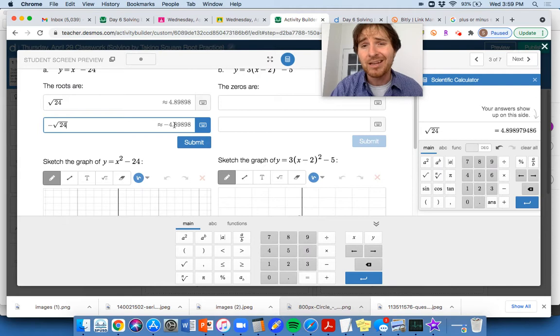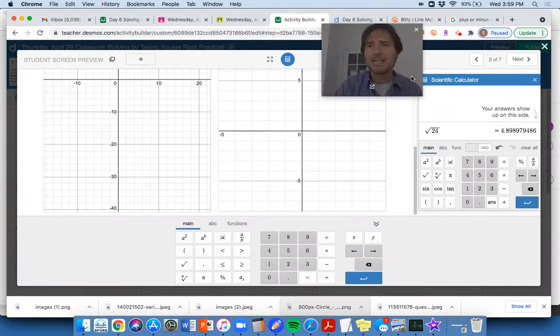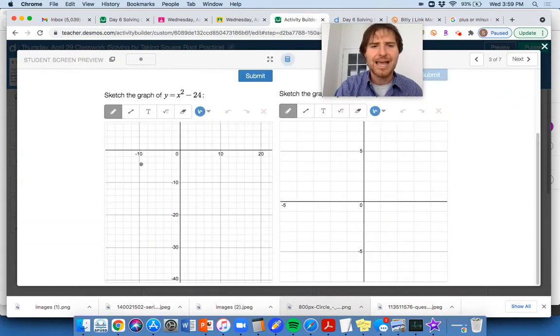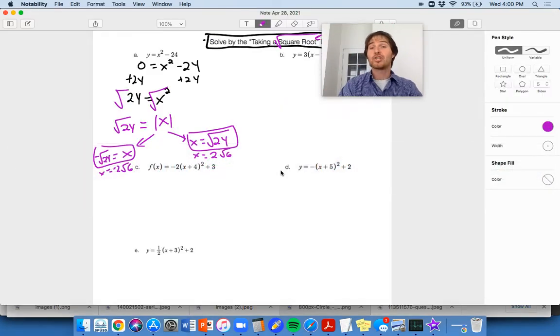About negative 4.9. Makes sense because then my line of symmetry is on the y-axis, and here it disappeared. I should have had my vertex at 0, negative 24. So that's my line of symmetry, and I got my roots at about 5 or so, right? It's about halfway to 10. This is about halfway to negative 10. Drawing on this tool is a little bulged out there. It doesn't look that good. All right, so that's what I'm looking for on this one here. And I'm looking for that you showed your work here.